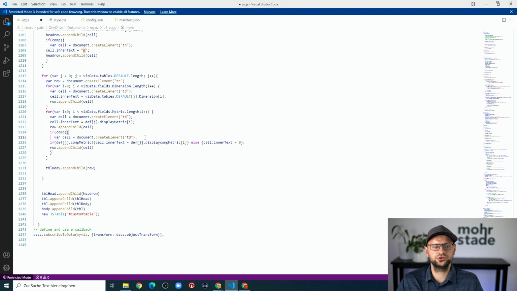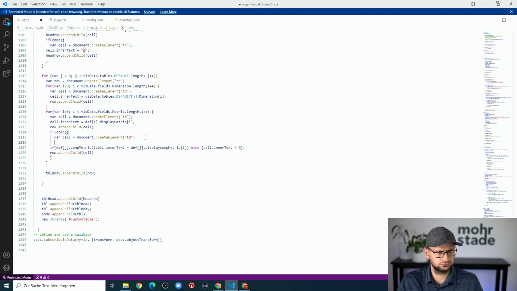And now we need to add an attribute with cell.set attribute.